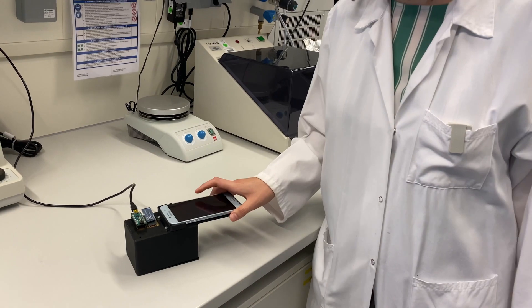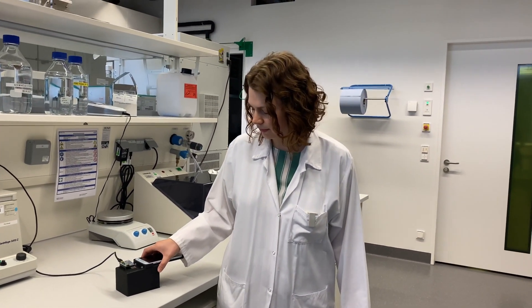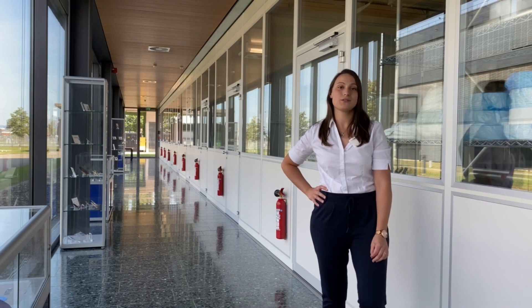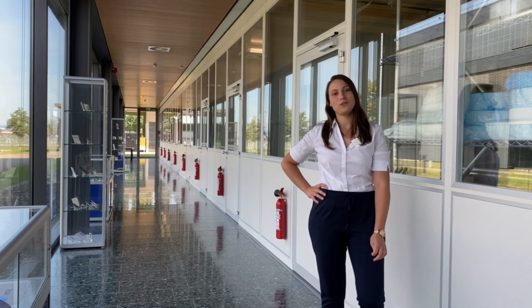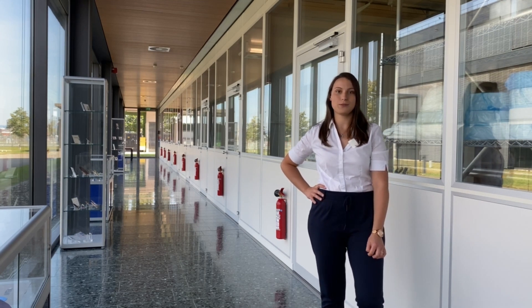The LEDs can be controlled with a smartphone and samples can be taken that can be later evaluated. Hello, my name is Regina and I just finished my master's degree in microsystems engineering. Now I'm working as a scientific researcher in this portable microsystems group, and the field I'm working on is multiplex biosensors for on-site therapeutic drug monitoring.